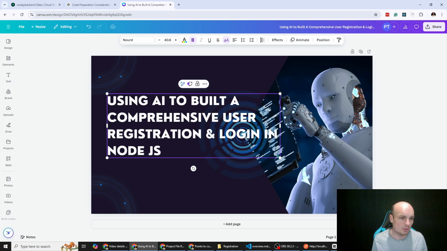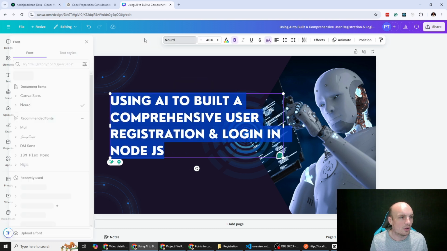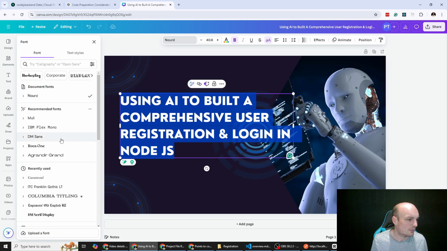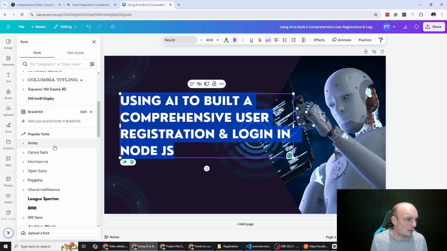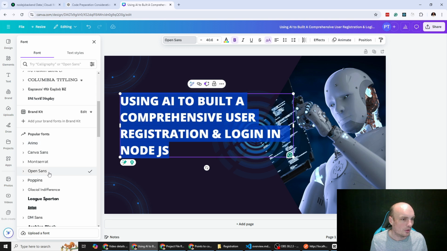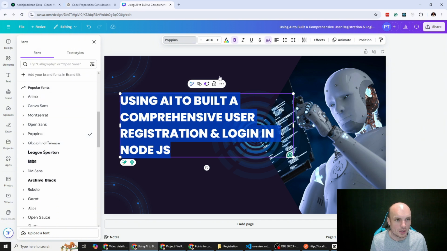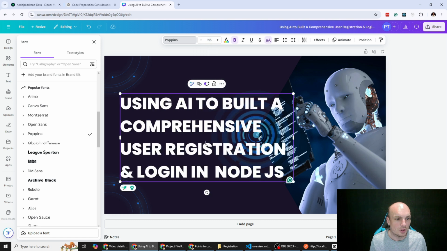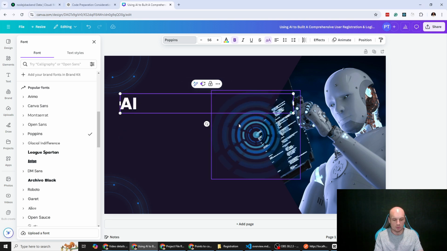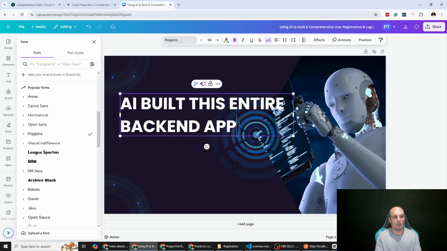I don't like this font. That'll do. Using AI to build. That's meant to be build. Jesus, to build. Maybe we should make a little. AI built this entire backend application.